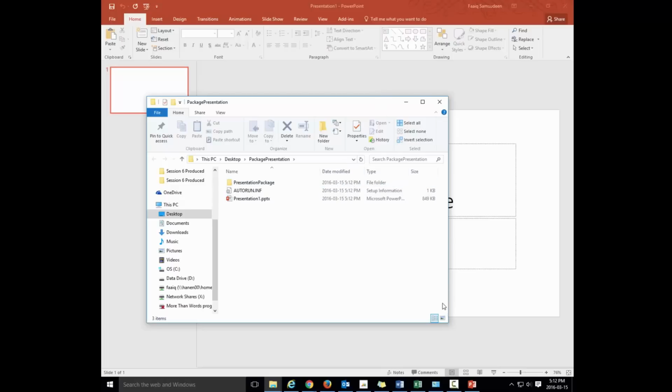It'll do a similar process for you as well. Depending on the version of PowerPoint you use, it may look a bit different. PowerPoint 2013 and 2016 packages everything into one file, whereas the older versions of PowerPoint, it'll have the PowerPoint presentation and also all the videos will be listed there as well.